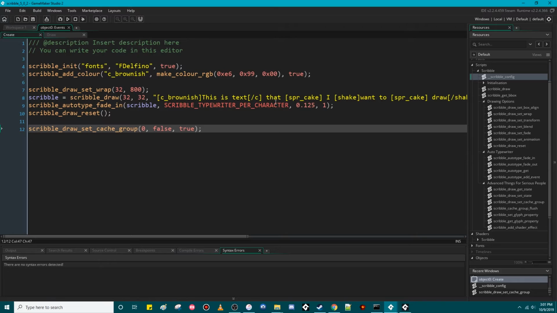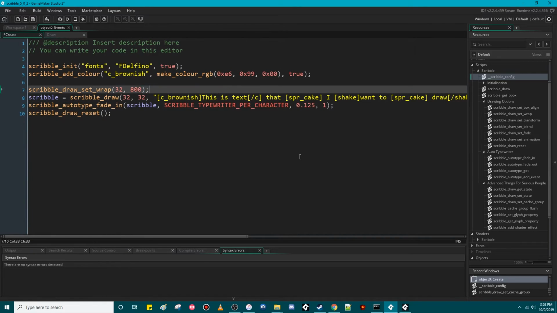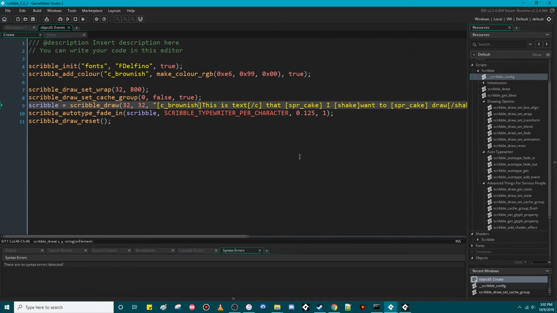If you've worked with vertex buffers before, you'll know what freezing them means. It essentially makes them read-only and does some hand-wavy stuff behind the scenes to make them faster to render. I can't actually think of any situations where not freezing the Scribble vertex buffers would be beneficial, because as far as I know, you don't modify them once they're created. So this parameter can be set to true. And then you would simply call this function once again before you create the Scribble.